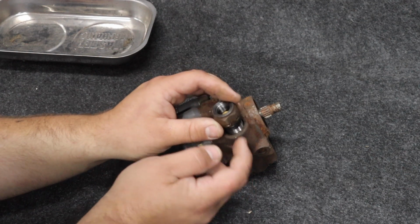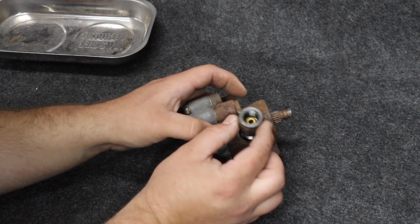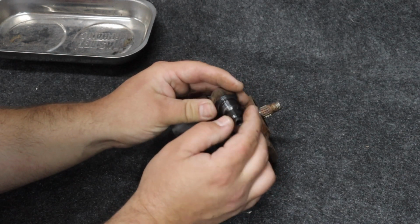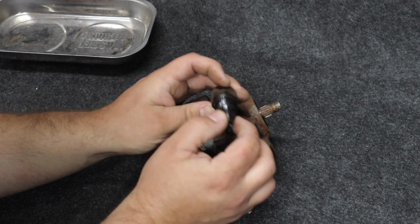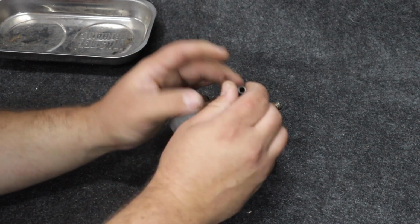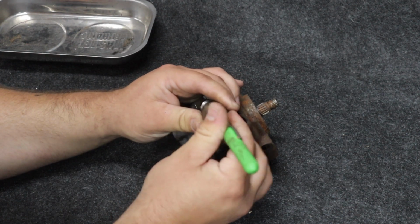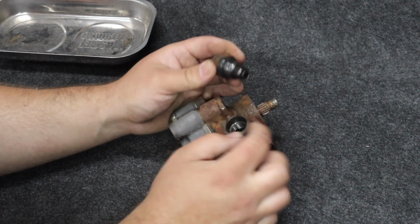So this is where the fluid comes out. This goes into the pressure line that goes to the rack. Interesting piece here, O-ring right here. Not exactly sure what this does. Let's see if... Yeah, not exactly sure what this piece does.